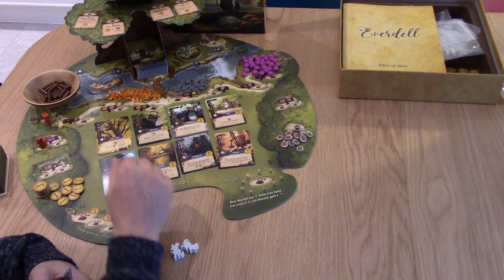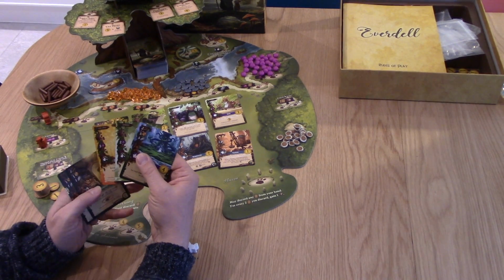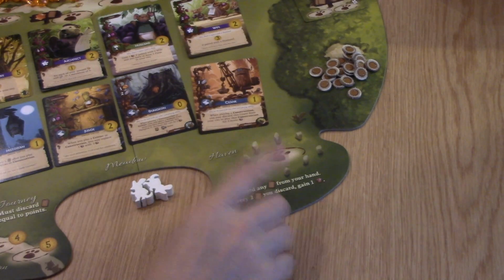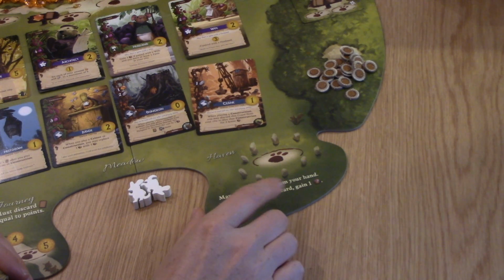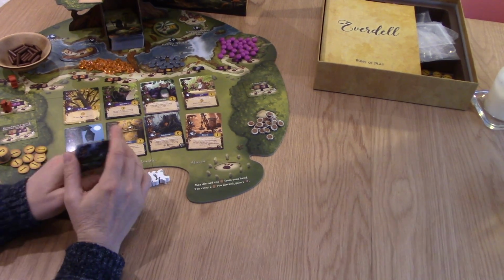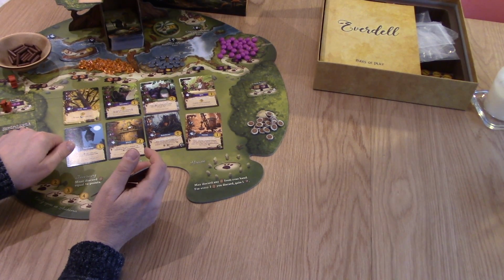So this one gives me berries. This one says I can discard up to 3 cards and gain any 1 resource for each card. So that's really good. Haven is a good spot. You may discard any number of cards in your hand, and for every 2 you discard, you gain 1 resource. Obviously this one here is a little better. He's going to block that out in the 2nd season, so in summer this is going to be gone.